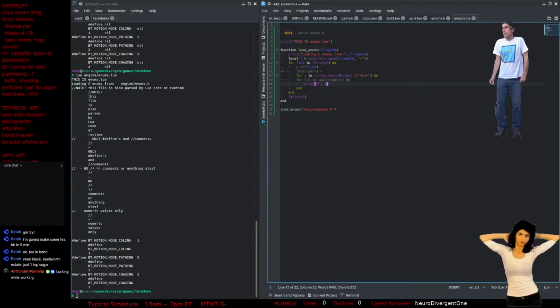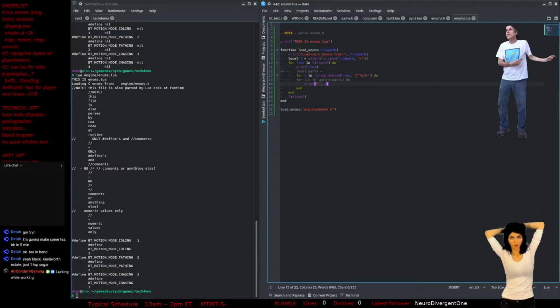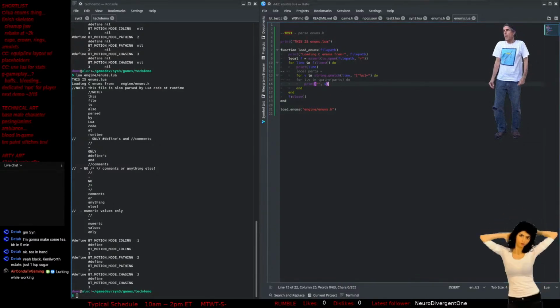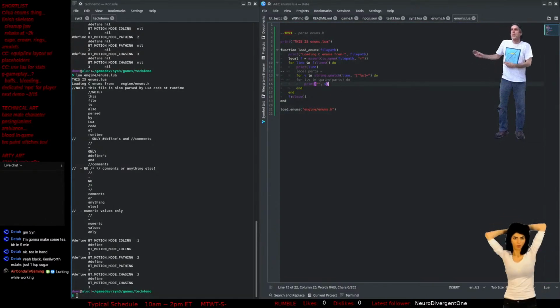There's got to be a better pattern for this in Lua, right? But I'm thinking, yeah, maybe we just need this split string function.